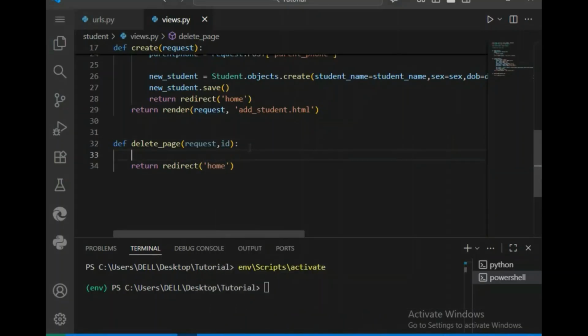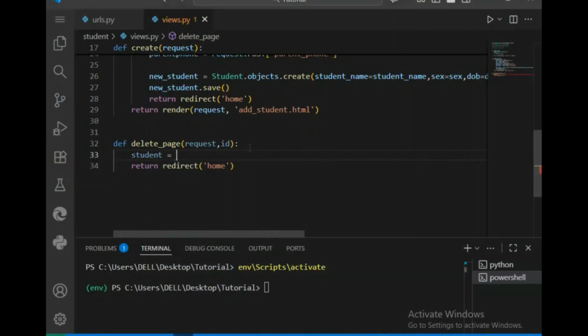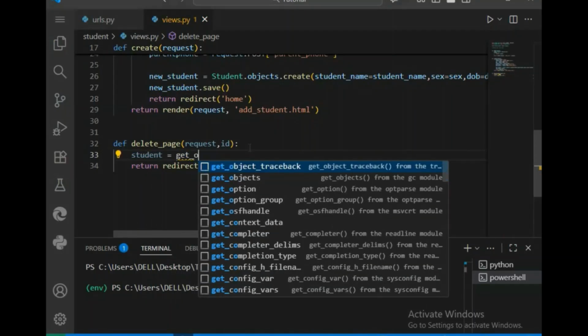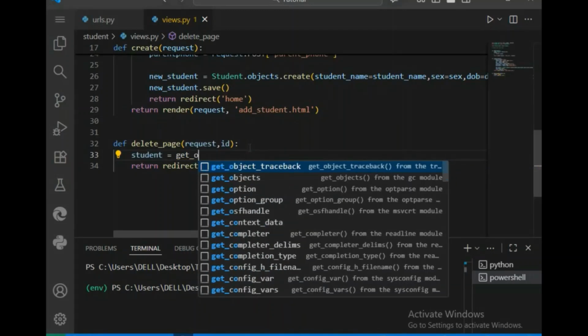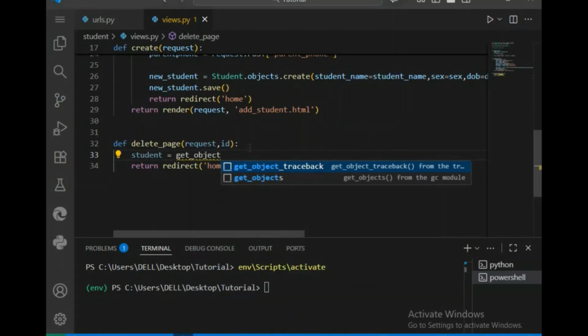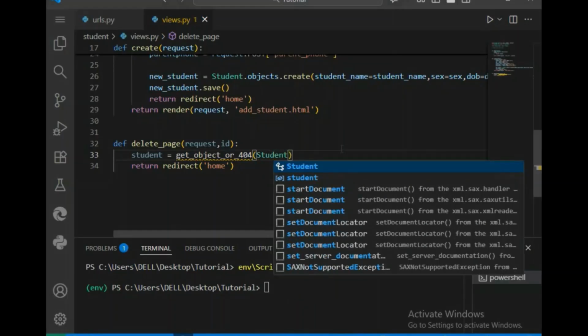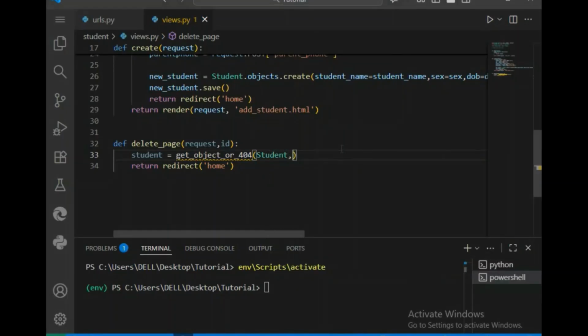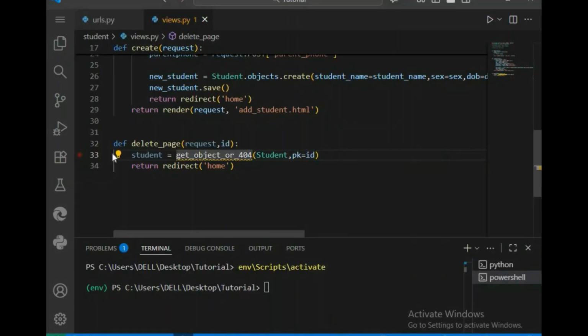We redirect to home. All right, so the function here is going to be, let's say, student equals get_object_or_404. We're going to pass in the Student class, then you say pk equals the id that you pass.